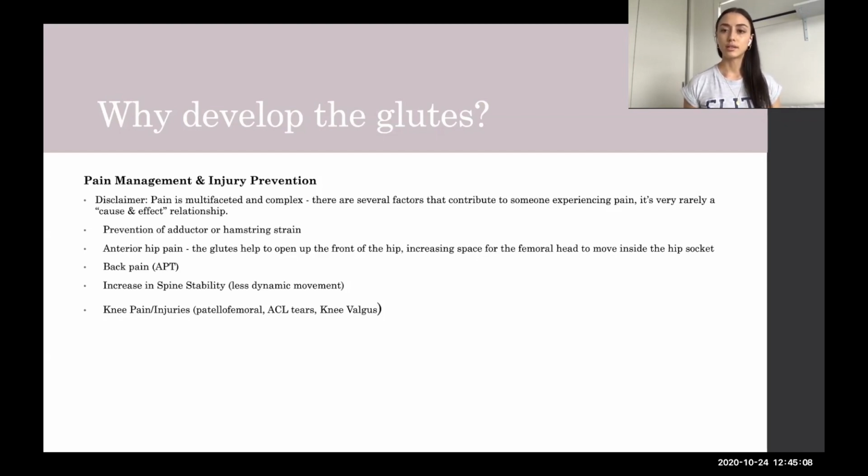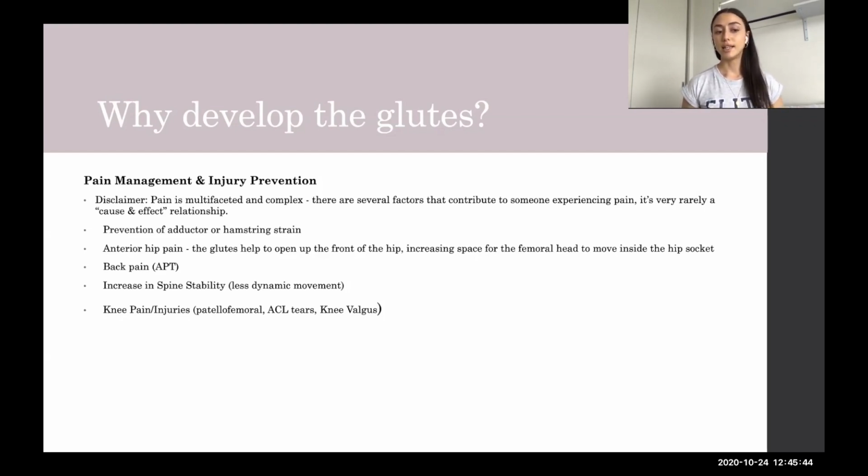So you don't typically want any dynamic movement through your squats and your deadlifts or any of your other compound movements through your core. So no flexion and extension as you're moving through the movement. So the glutes play a really crucial role in that lumbopelvic stability. So they are a part of the global core system. So when they're working along with the core muscles, then you shouldn't be getting any dynamic movement, therefore increasing that spine stability and reducing the risk of injury.